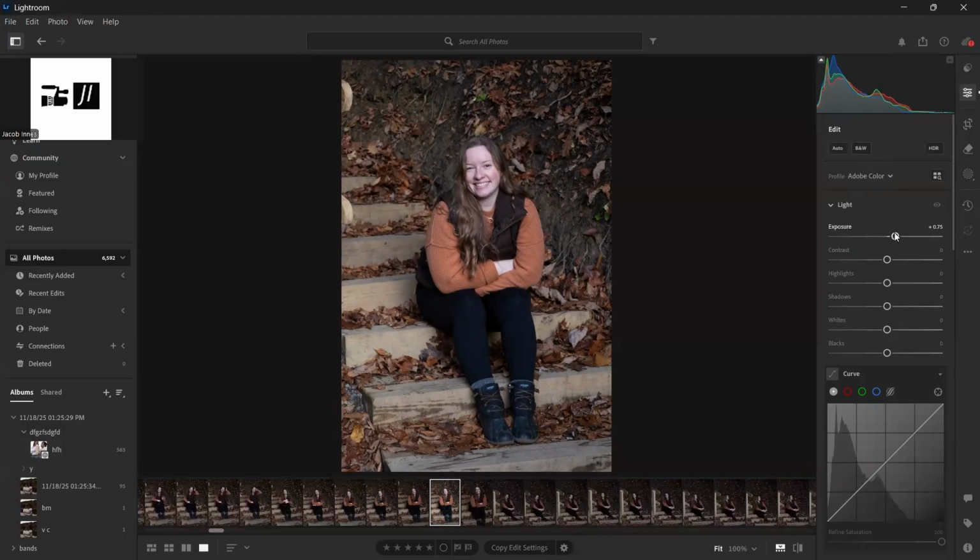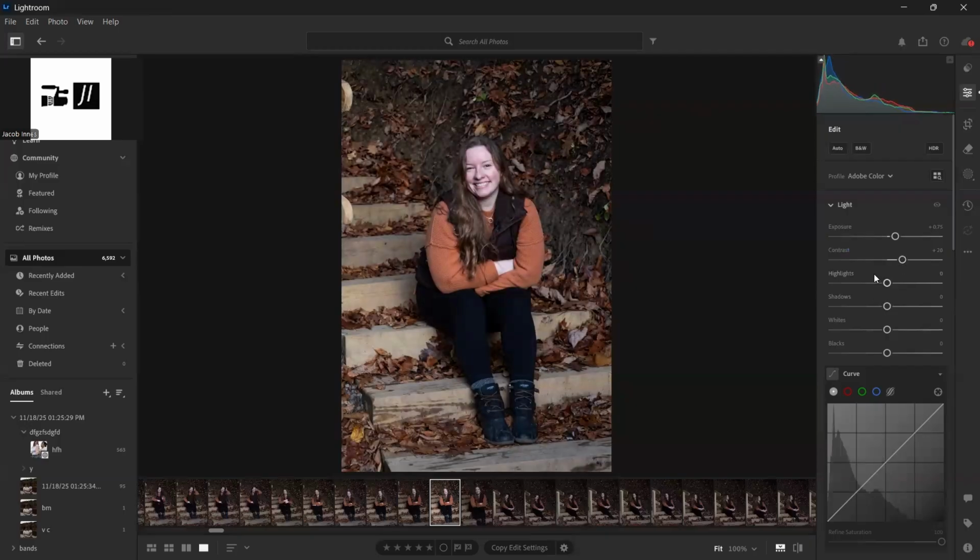Next, we are going to look at contrast, and it controls the difference between the lights and the darks in our photos. So I'm going to add a little bit more contrast. As you can see, it's kind of pale and bland. If I take away contrast, it kind of dulls out. So we're going to add a bit more to that. We're starting to get like a deep, rich color is kind of the goal.